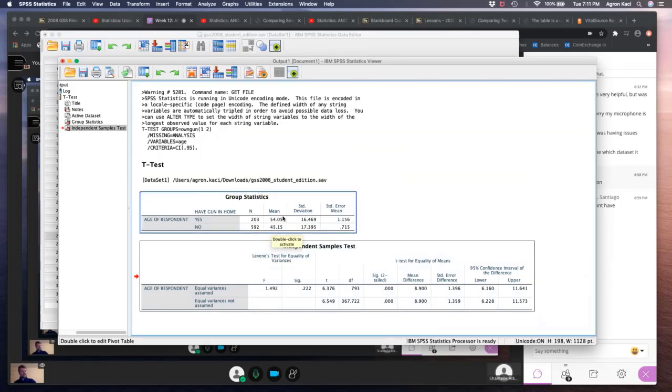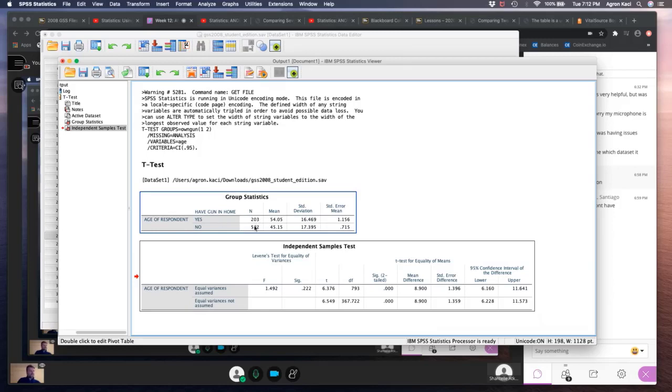Well, you put in parentheses mean, m equals 54. You don't put the 0.5 because this is age, all right? And the standard error, 1.15, being significantly older than those who don't have guns, mean 45, comma, standard error 0.71 or 0.72. You round it up. Okay, so that's how it is.